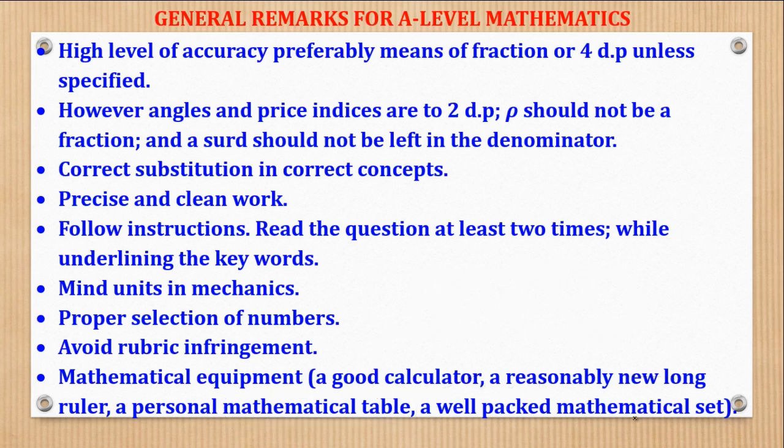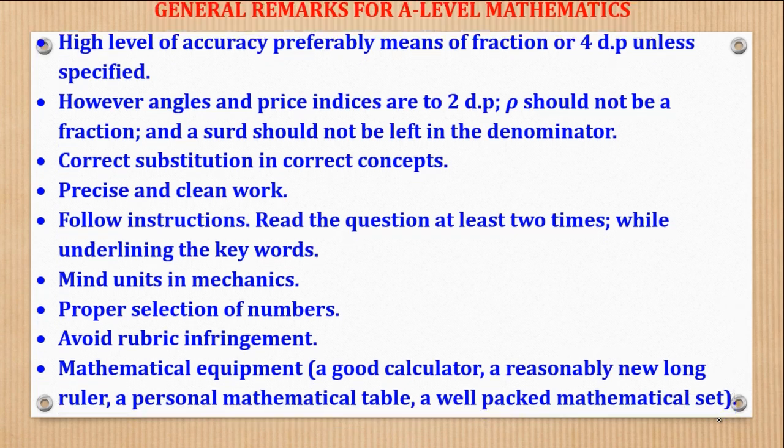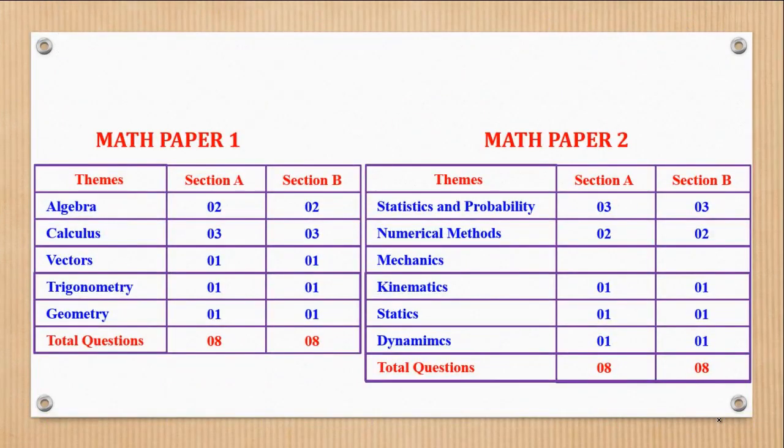That is it. Then the mathematical set, what I can talk about it is that the ruler in this mathematical set is not enough. Some students, when they say a ruler in this mathematical set, they forget about a long ruler. But in math, we need a long ruler. Actually, we need more than a mathematical set ruler. So briefly, that is it. Those are the general remarks.